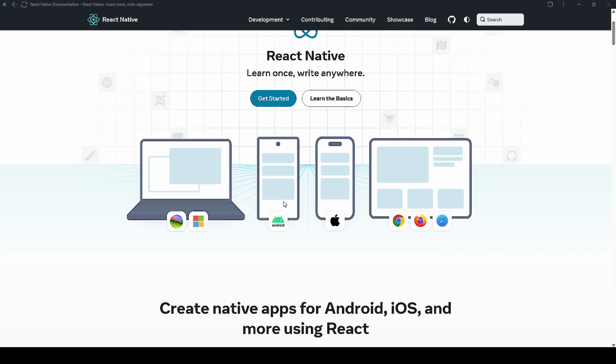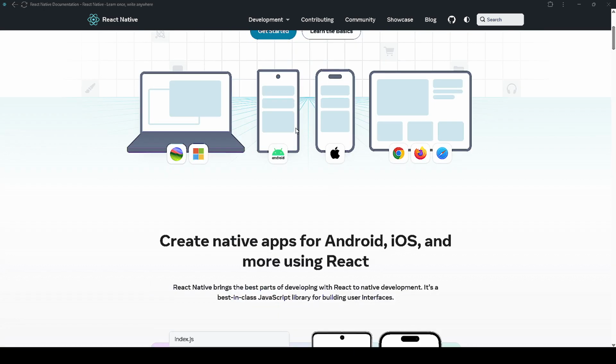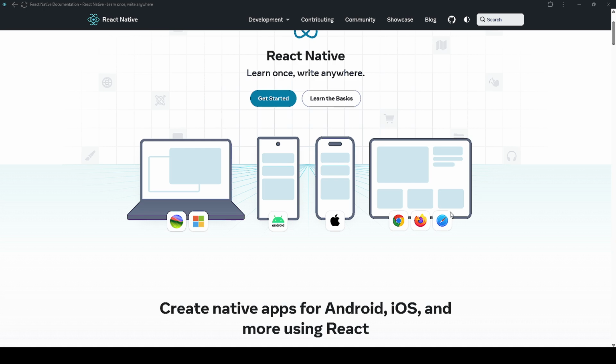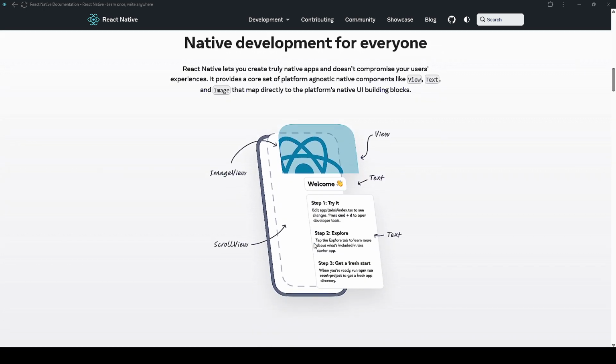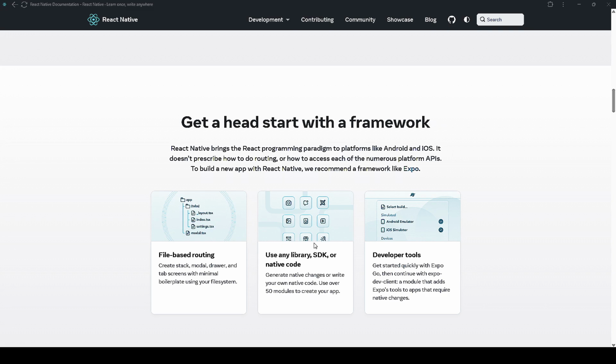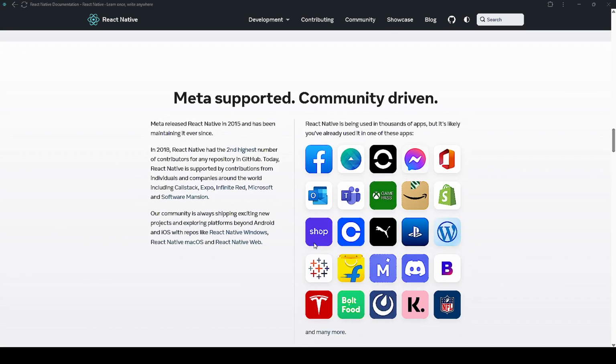Utaitengeneza Android apps, utaitengeneza pia iOS apps hizo kama vile iPhone apps na Android kama vile Samsung, na pia unaweza kuitengeneza web apps. So these are the things about develop nayo ukitumia React Native. Once you learn React Native, unaweza kuitengeneza hizi vitu vyote ambazo unaziona hapa.